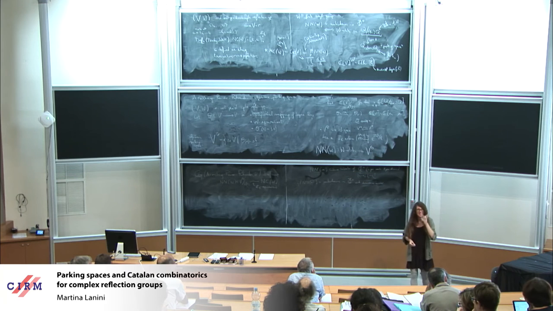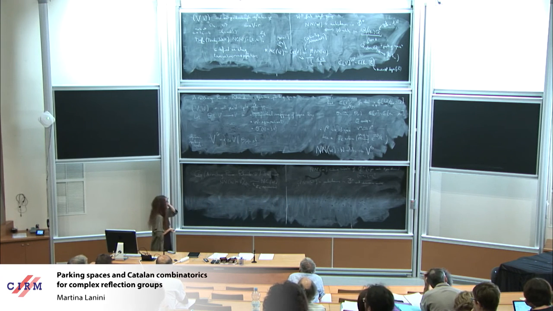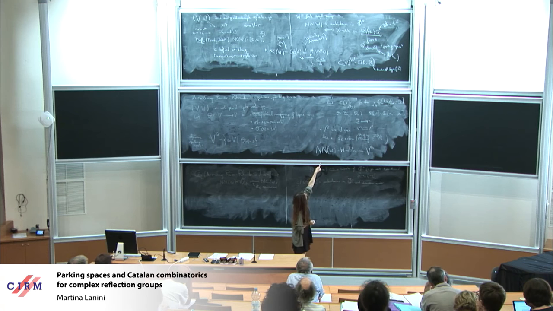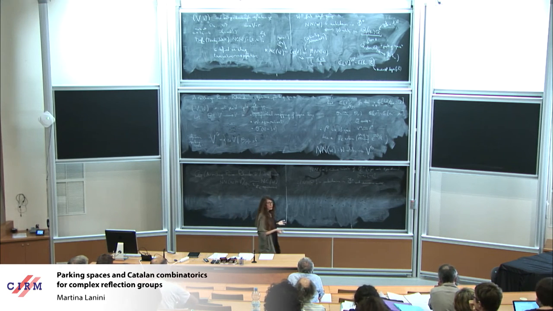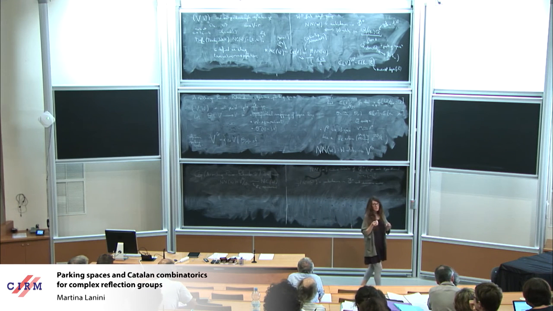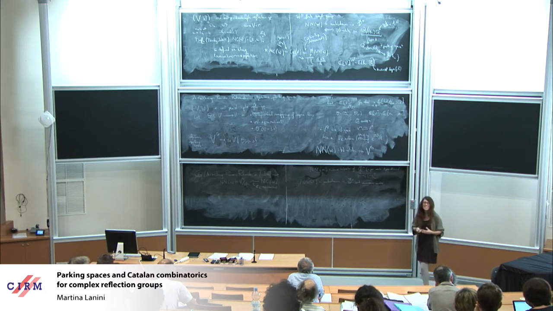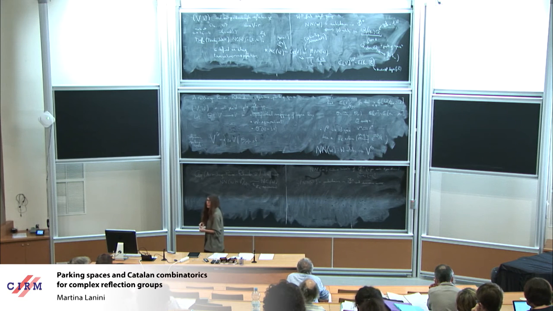Okay, that's a very good question, because it was my next point. In the case of real groups, so finite Coxeter groups, you can use representation theory of rational Cherednik algebras. CV mod theta is isomorphic to a certain module for the rational Cherednik algebra at parameter h plus 1 over h, which is a finite dimensional module. So in that case you have this theta, so it's not an empty conjecture, at least for the real case.